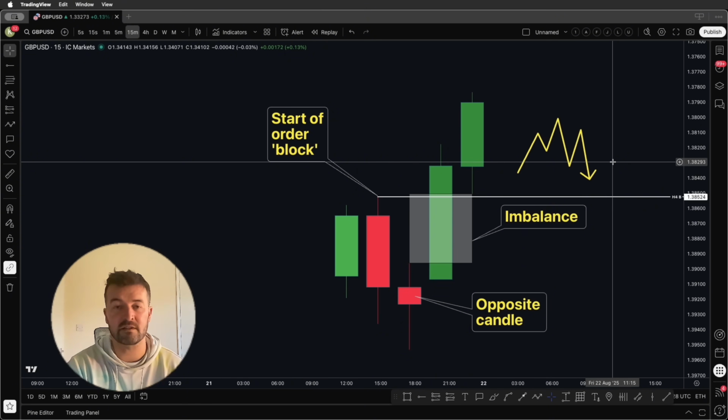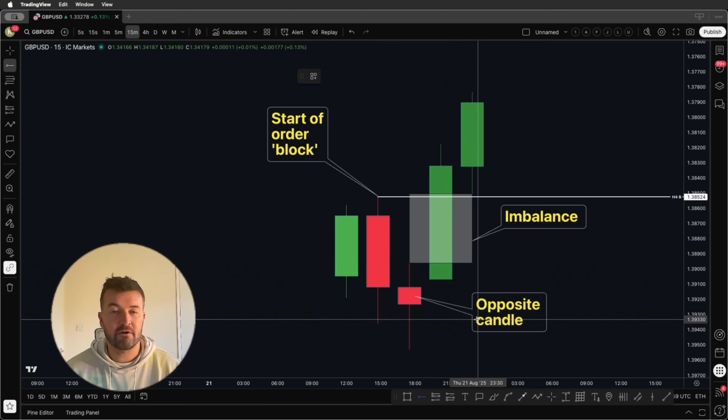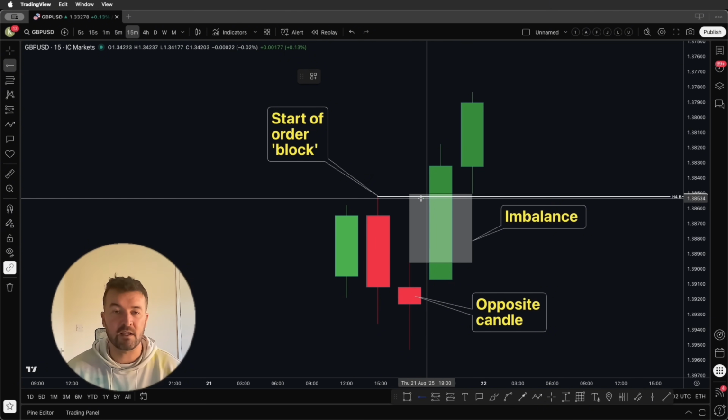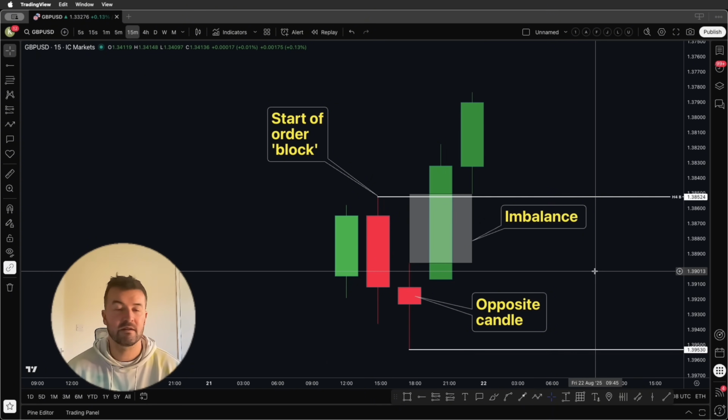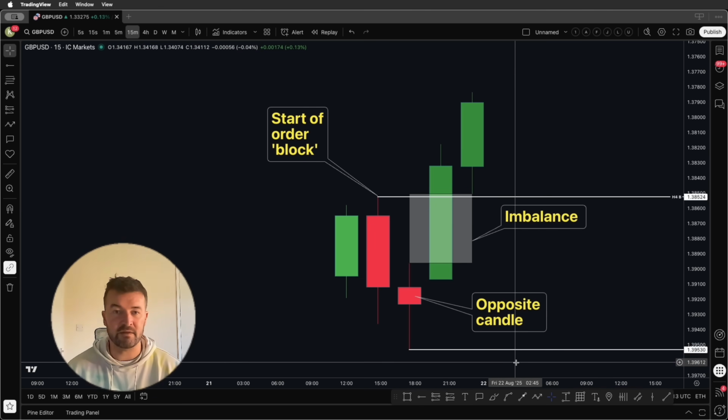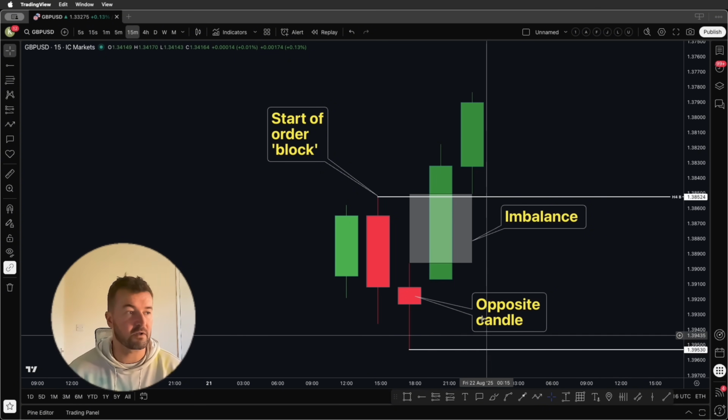Now, the character in this instance, when you're talking about structure, is just direction. Character of an actual market can be classed as barcode action, it could be trending action, it could be just very choppy action that can be classed as character as well. But in terms of structure, a change of character is when you switch from creating higher highs and higher lows to lower lows and lower highs. So in our example, all what we're doing is we're looking at the lowest point between the previous BOS and where BOS has taken place, and we mark on there the low, which is going to be the change of character line. So should price break down below there, we've had a change of character, and then we look for an order block on the other side.